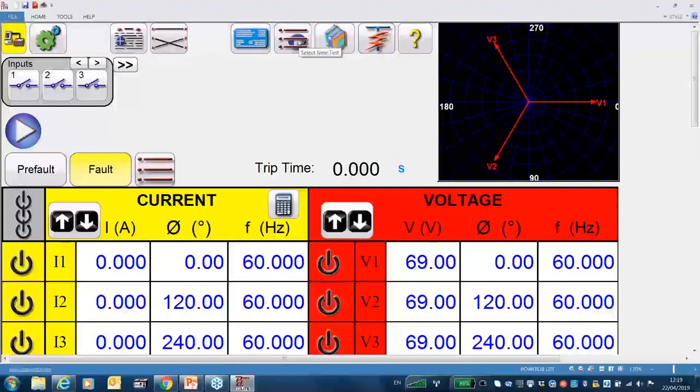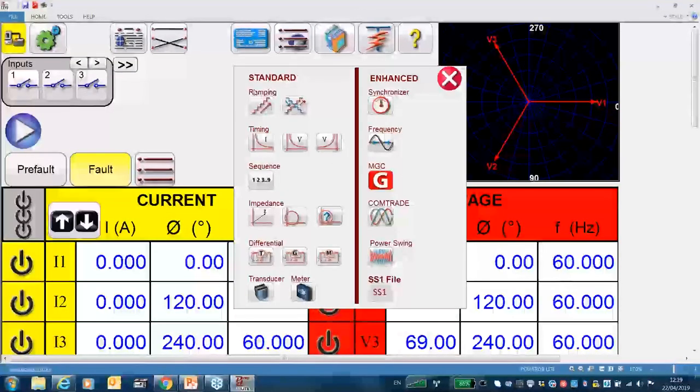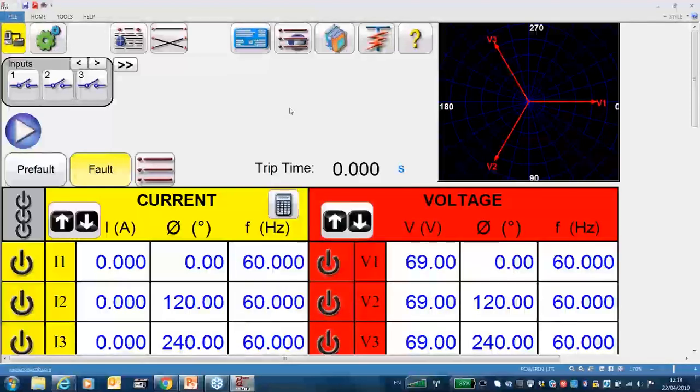And there are some other features that we added over here. For ramping, we now have advanced ramping. We have unknown impedance over here that we speak about. And then we also have something like a measurement test, which we can usually do at the start of each test. And we also have some other facility by doing direct communication with some types of relays.